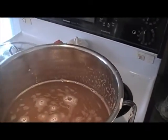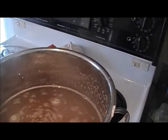But anyways, so this is what we got. Now what we're going to do is we're going to rehydrate the yeast and put it in the pail. And anyways, we'll just get back to you.